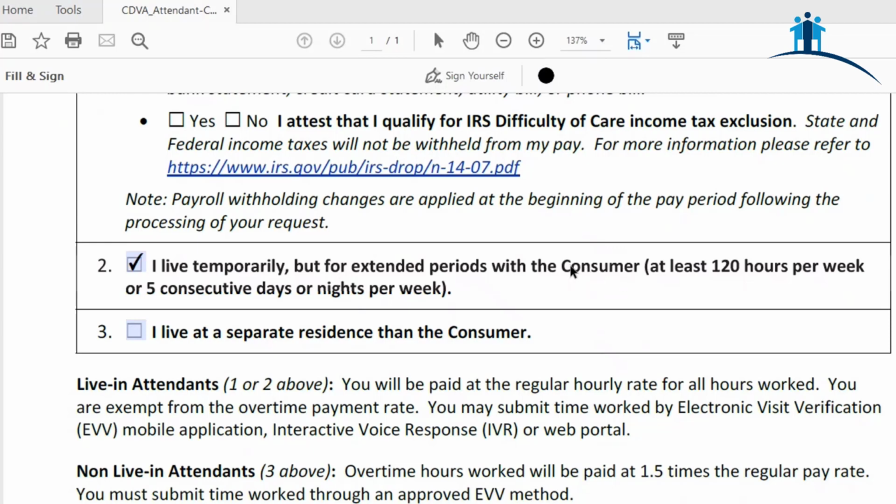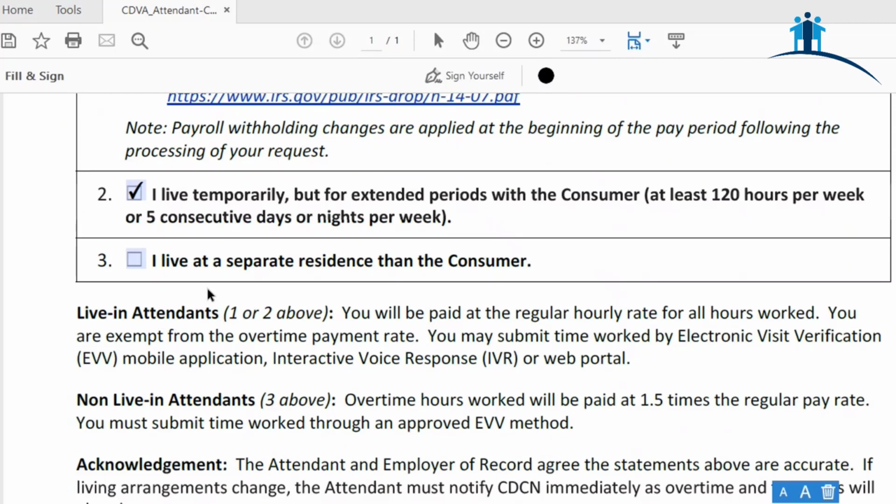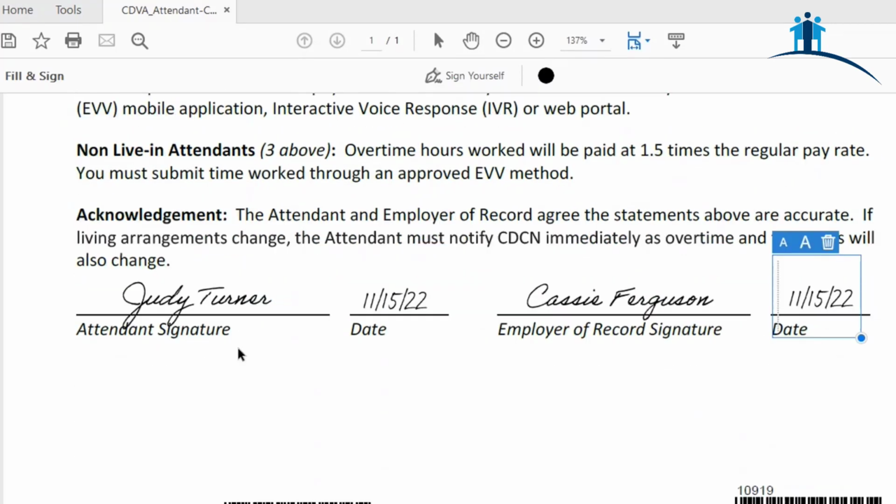This option does not require proof of address. And the third option, of course, is I live at a separate residence than the consumer. And obviously, we do not need proof of residence for this. Just scrolling down, for a lot of these forms, we will also need the attendant's signature, we'll need the date, and the employer of record signature, as well as the date.